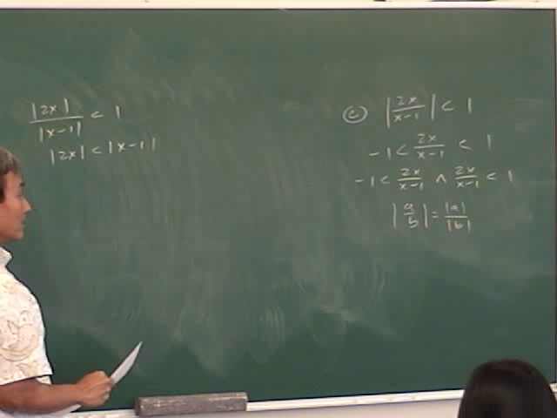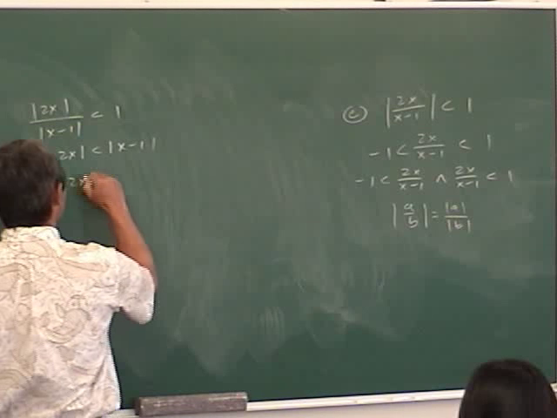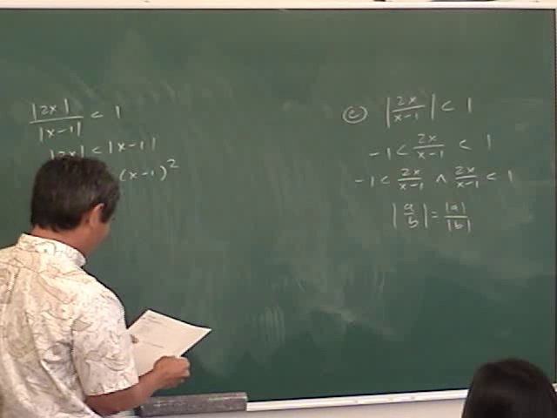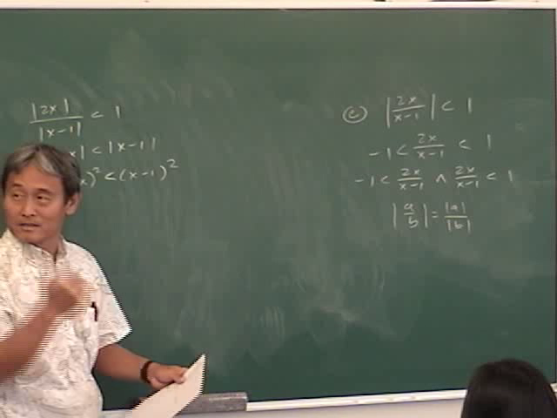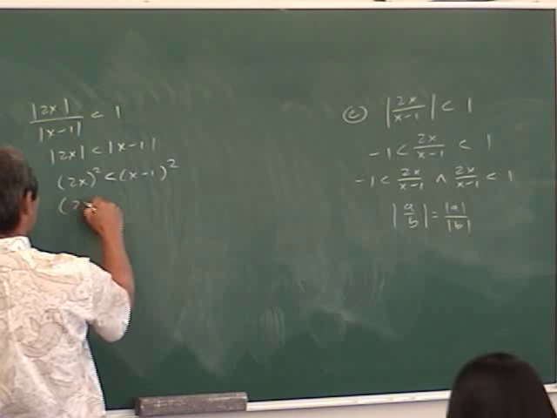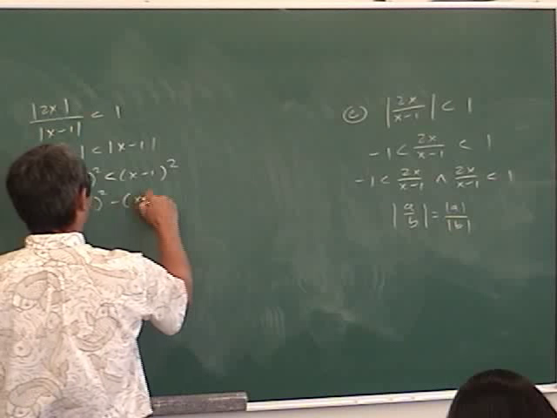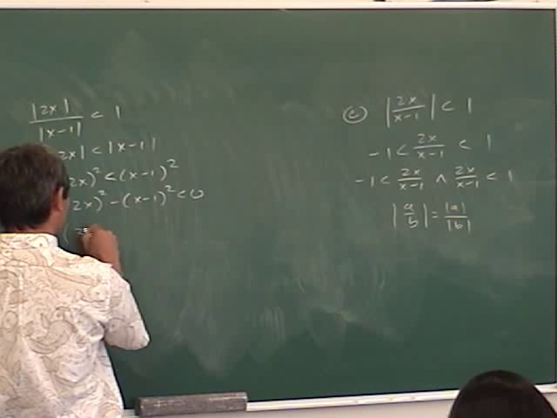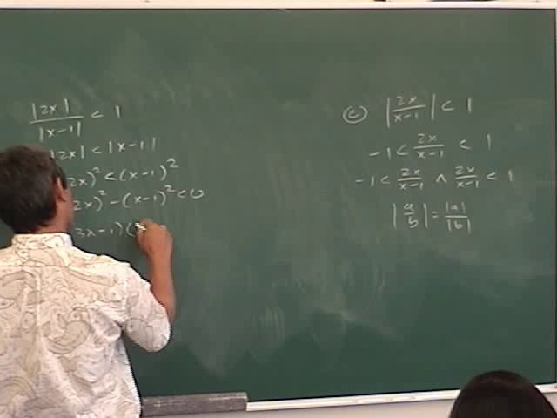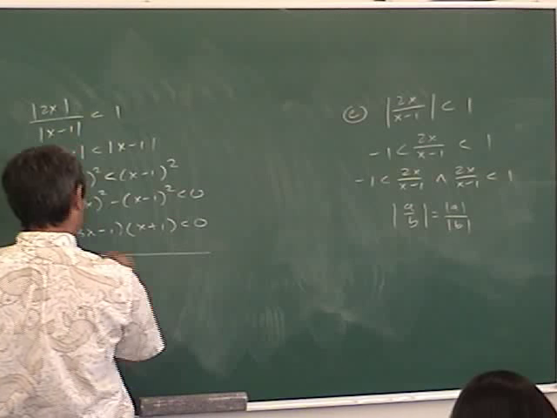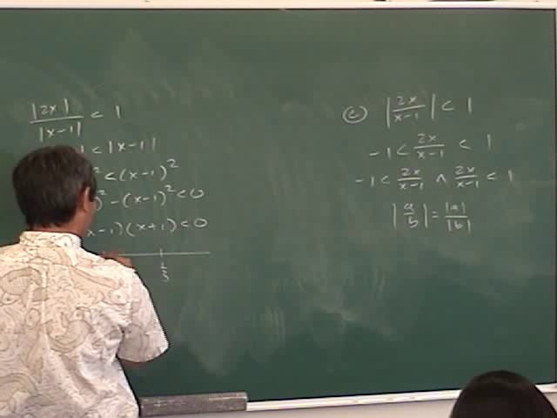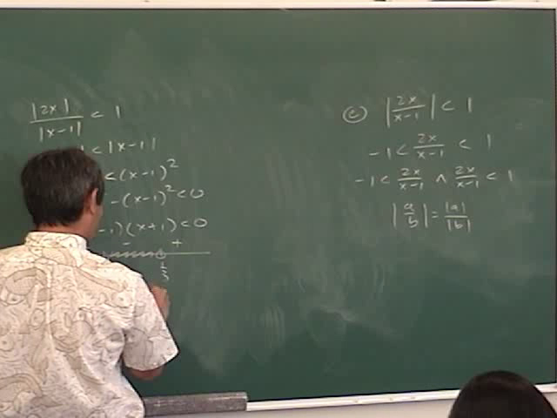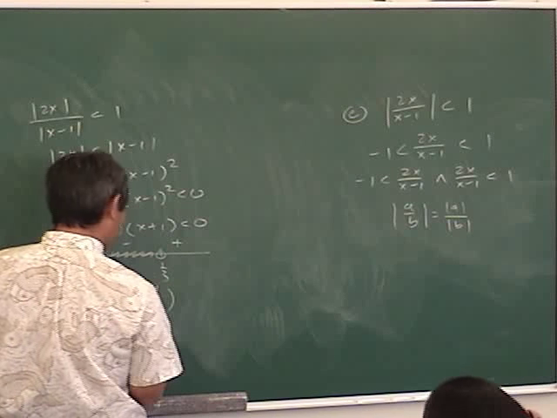Square both sides. In fact, did you guys square both sides on number C? You must have because it's not up there. And then you make one side 0. And then that's a difference of squares. So then you get A plus B, which is 3x minus 1, times A minus B, which is x plus 1, less than 0. You make a number line, -1, 1/3, plus, minus, plus, and we're looking for less than 0, so it's in between there. So the answer is between -1 and 1/3, that's your answer.